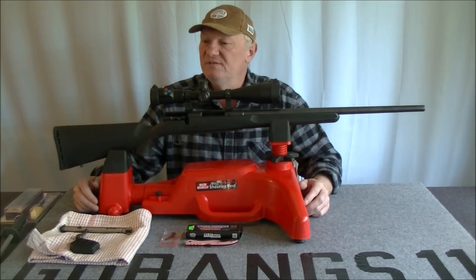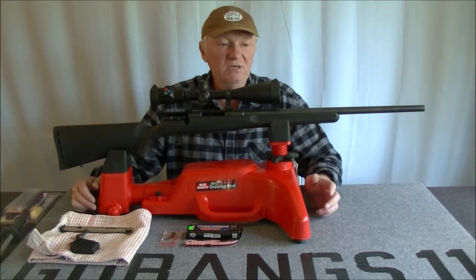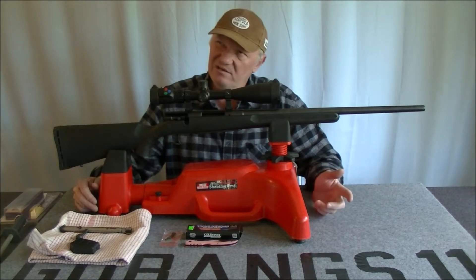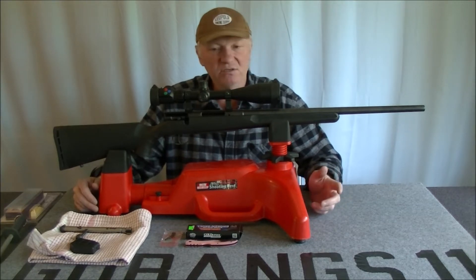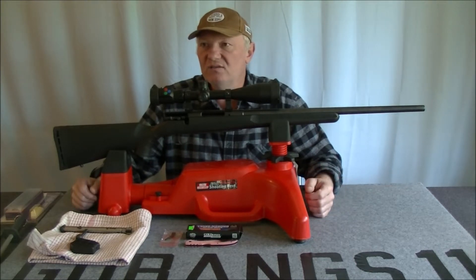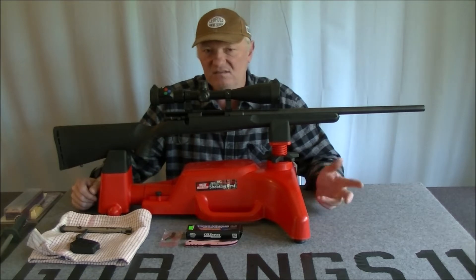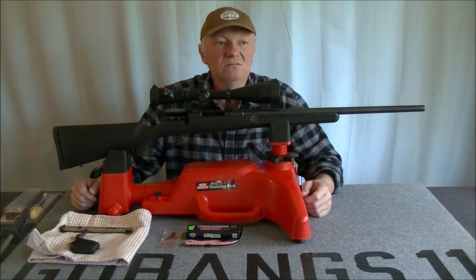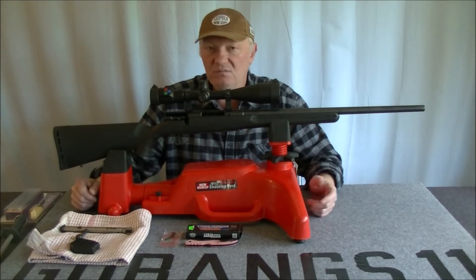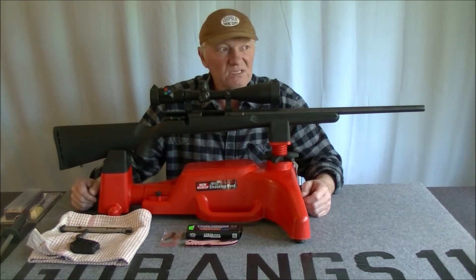The reason I'm doing this video is because I wanted to do a little bit of an update as to what's happened with this rifle. I said I wasn't going to do another video until I got the new stock. The stock was originally going to take three months — that's what I was told — but it's on its way and will be here in about a week, so I can't wait for that.